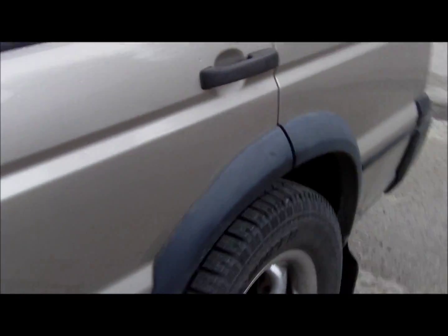Need to add some. The old Land Rover usually doesn't need much work, but gotta keep checking things, make sure stuff's up to par.